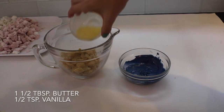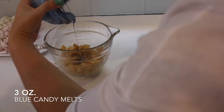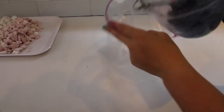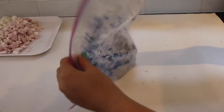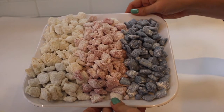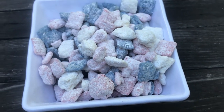Lastly I'm going to add my butter to my Chex and mix that together and add my last color, which is blue. I'm going to give that a good mix and then like the last two colors I'm going to add that to a freezer ziplock bag and mix it together with powdered sugar. I love how this turned out — it's so creative and perfect for the 4th of July. It's just a great little grab-and-go type of snack and everybody loves puppy chow. This is so cute, you guys have to make it.